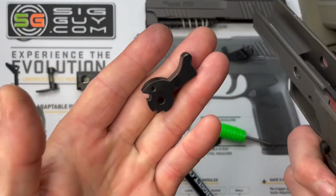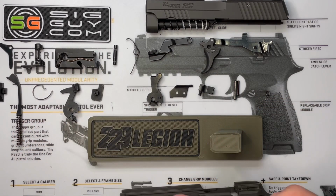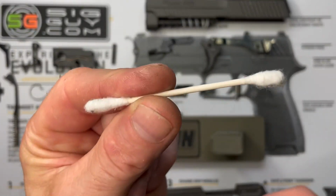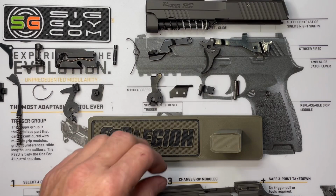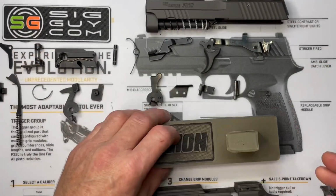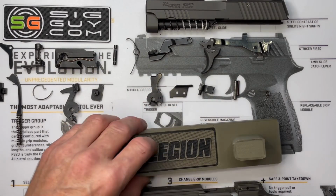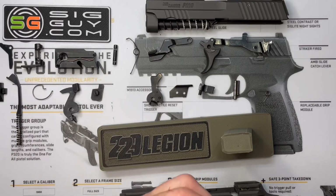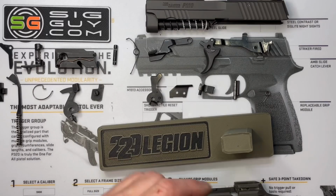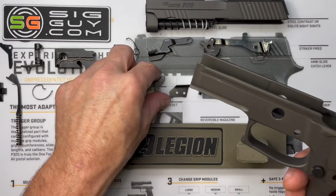Our hammer falls out just like that. Okay, so I might have told a little lie in the beginning. A couple more helpful things that you're going to need: one is a Q-tip, and two, a third hand. That's why my pistol stands come in pretty handy, especially doing something like this, to hold the pistol while I'm reassembling it. This is available on SIGGuy.com. These are not. Anyway, so the first thing we're going to do is reassemble our hammer.